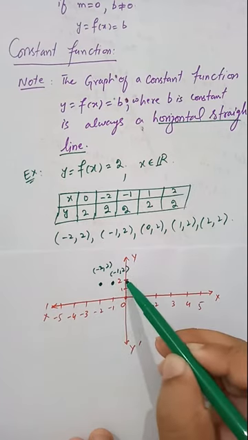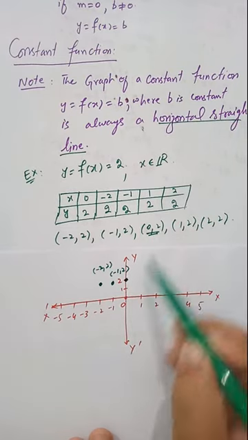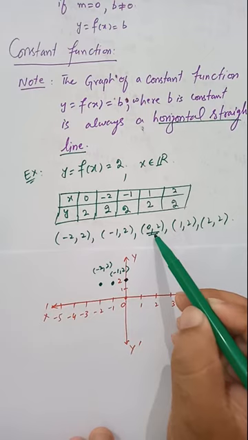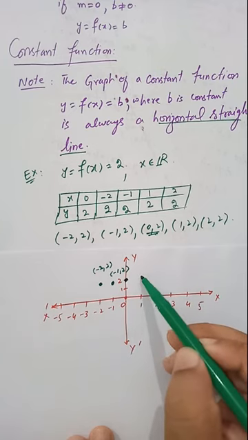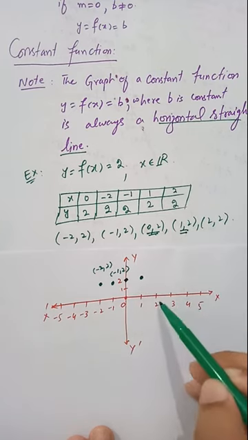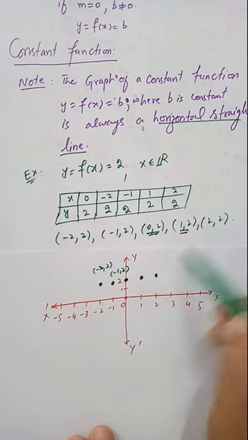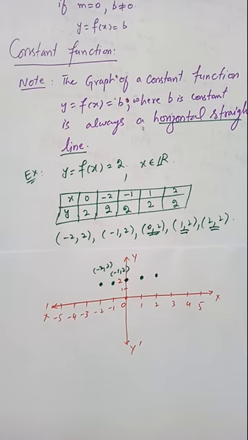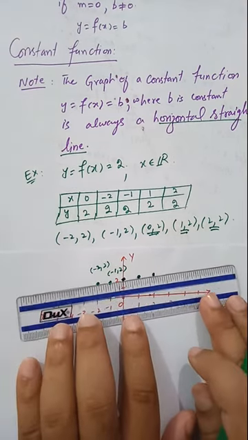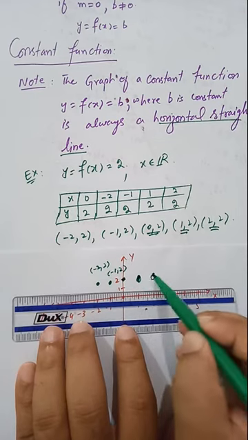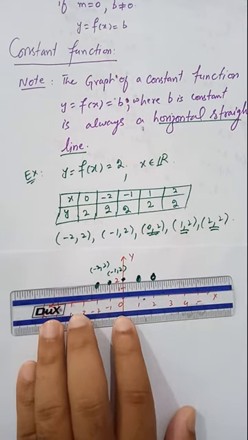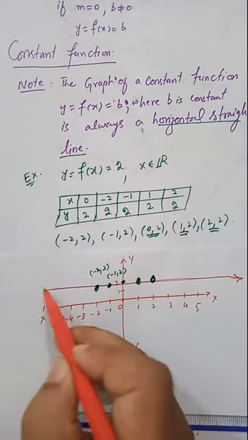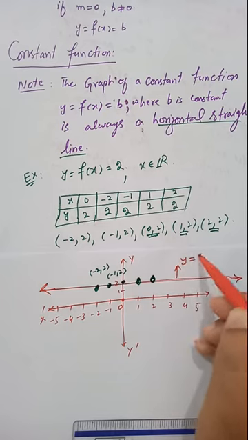When you put 0, you will get 2. So that is the ordered pair (0, 2), meaning the coordinates of this point are (0, 2). If you put 1, you will get (1, 2). If you put 2, you will get (2, 2). So pass a straight line from there. So that will be a straight line. I made a little mistake, but it will be a horizontal straight line. You see. So this is a horizontal straight line, the graph of y is equal to 2.